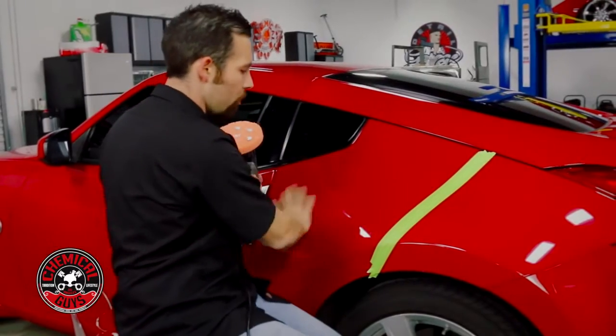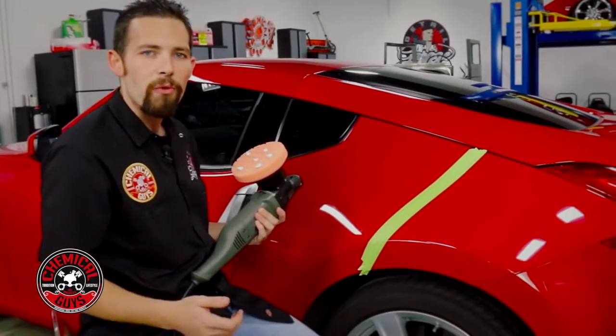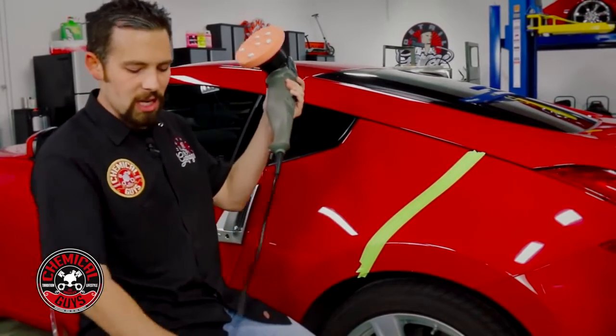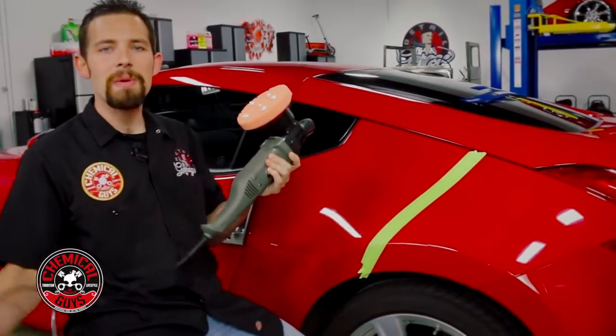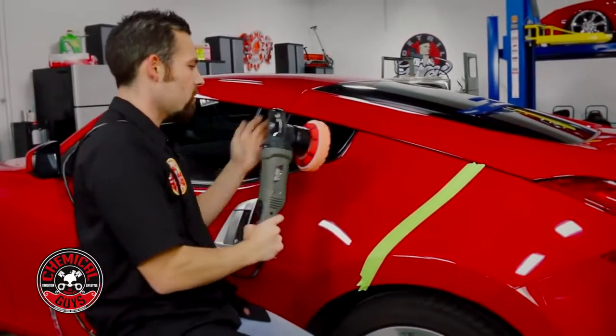So let's start polishing. I'm going to polish this side of the area and then inspect, maybe work it a little more, and then we'll show the before and after. Now I'm going to spread this on speed setting 1 and then I'm going to bump it up to speed setting 6 to make sure that the polish breaks down and removes all the swirls. So let's get started.